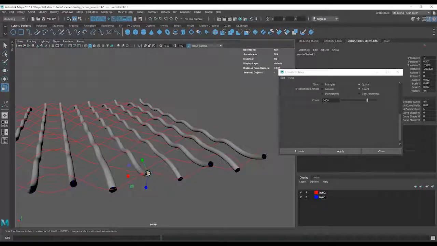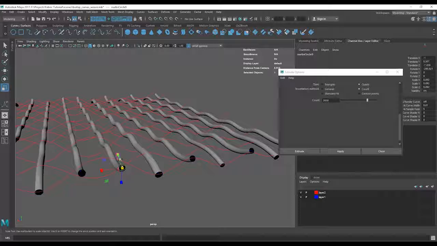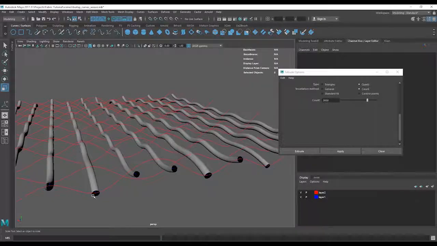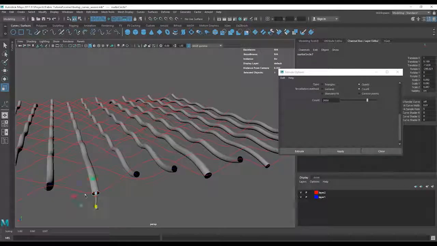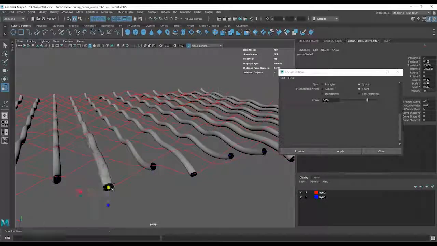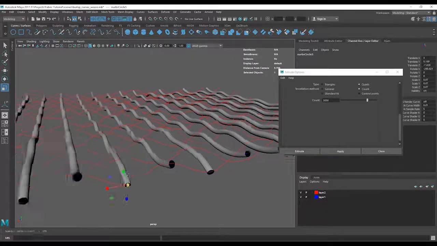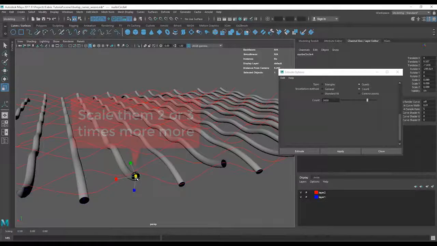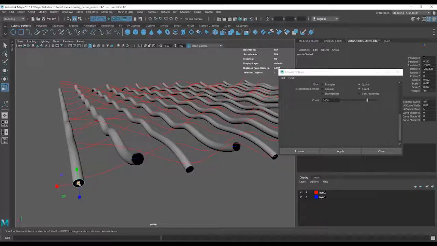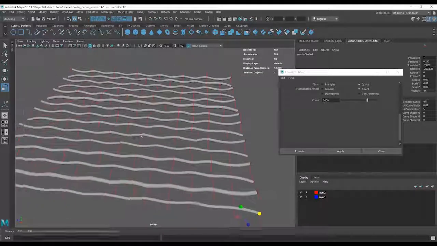I'm going to deselect these guys, and you can change maybe the scale of just one side, maybe Y, maybe you want to scale it on X, maybe you want to make it bigger or smaller. That way you will have some variation on your pattern. You're not just making everything look the same.